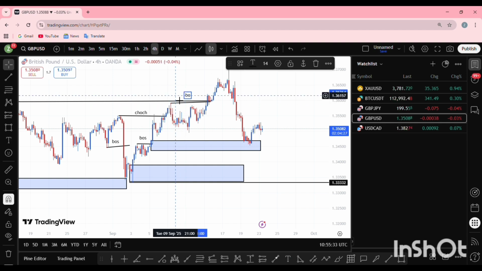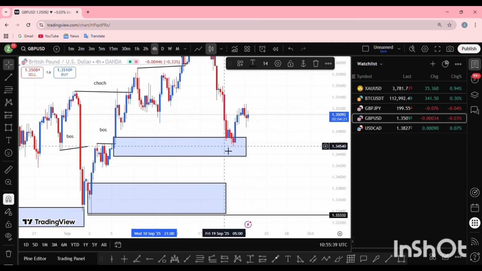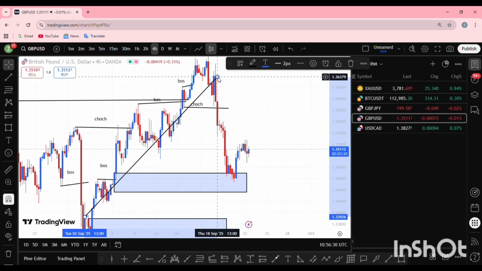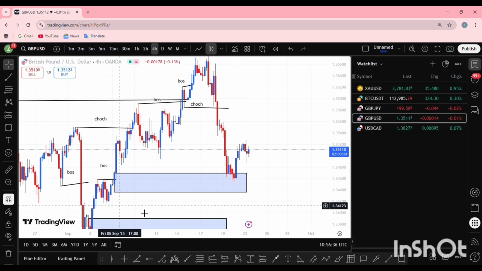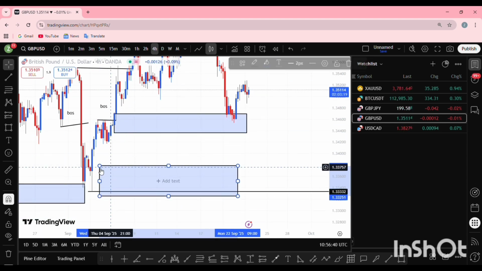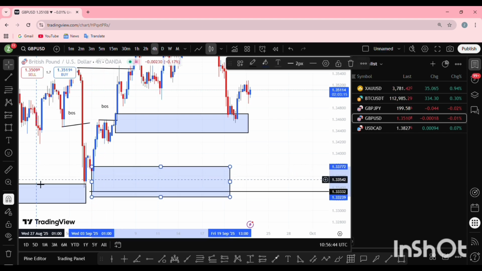Just stay tuned and ask any question that you have, so that at least we get to learn from this channel. From where I have mapped that trend line, I don't need to map it. Remember, I have said I'm only mapping it for purposes of learning. So this is my demand zone or my order block, which is at the farthest end.